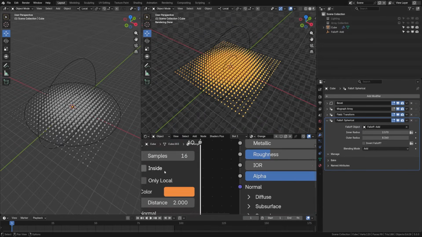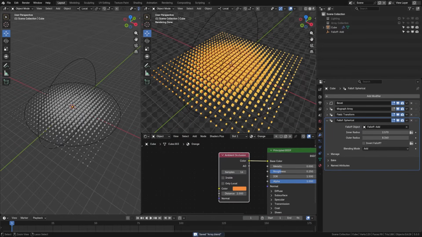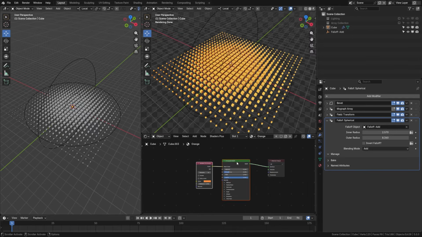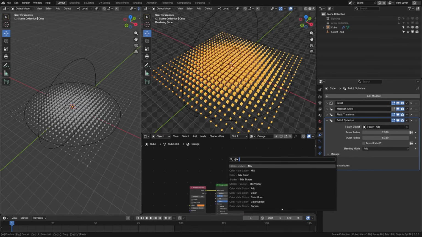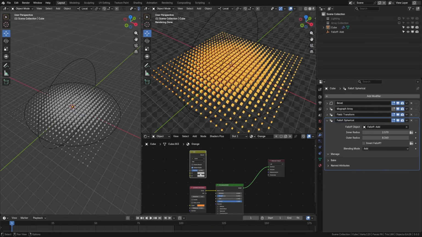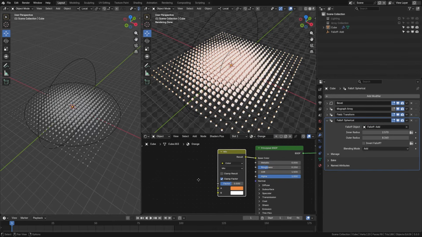I'm going to open the shader window here, and what we need to do is call upon the attribute from the falloff. If I twirl this down, we can see that it is reading and writing an option here called falloff. If I were to pull this down here and create a mixed color, we will put orange in one here, and then we will put white in the other. We're going to plug that into our material base here, and then we're going to drive the factor with the falloff.